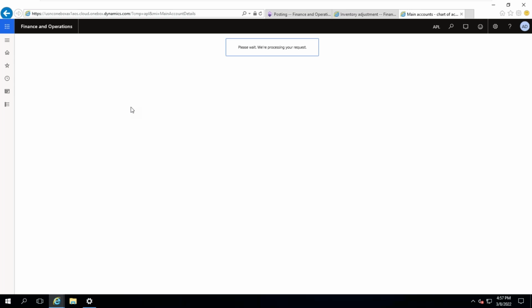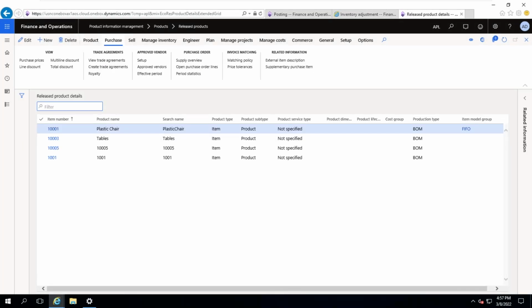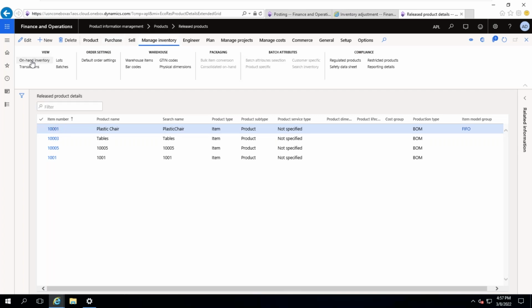This I have discussed already. I do remember, I have explained. Yes, sir, we can see the cost price firstly on on-hand inventory. Okay, I can click on this one, manage inventory, on-hand inventory.